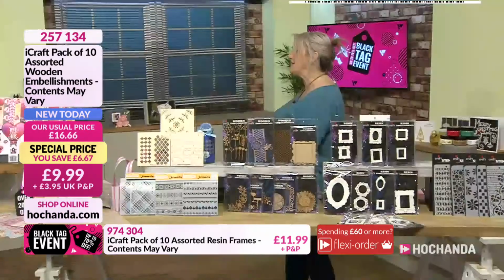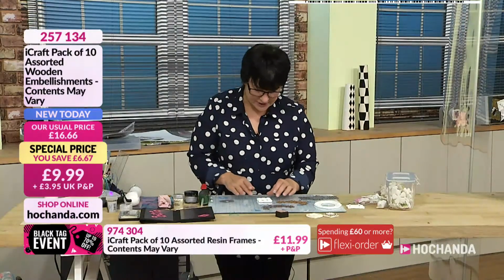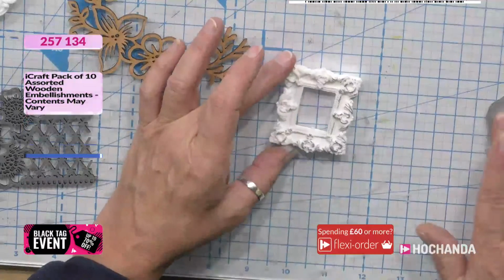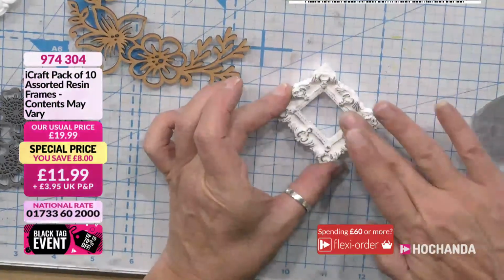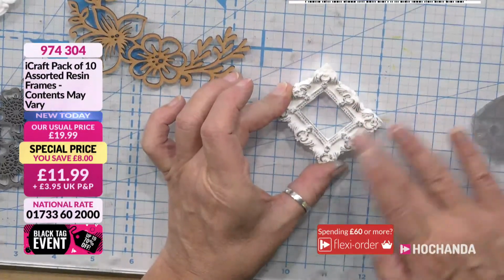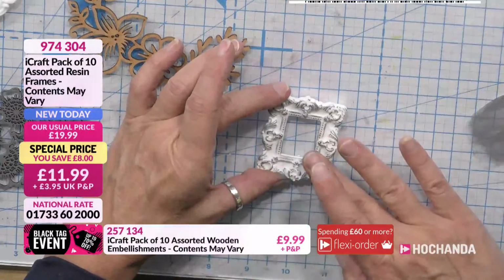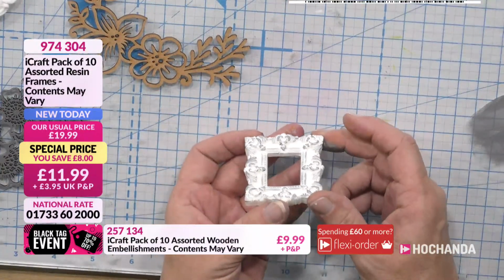Now we've probably got about 10 minutes or so, Karen. So what are you up to? Well, I've got some gilding wax, so I'll go over that with some gilding wax just to finish showing how they colour up. And this is not taking 2 minutes. There we go. Some nice little gilding wax, and that's made. Oh, that'd look lovely in a doll's house, very antique in a doll's house.